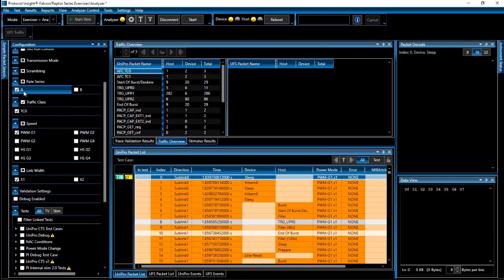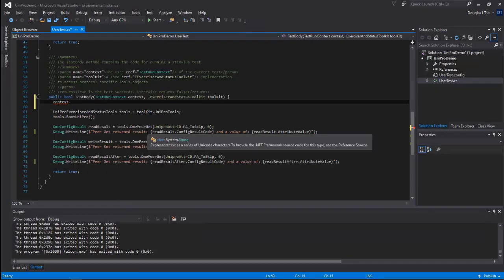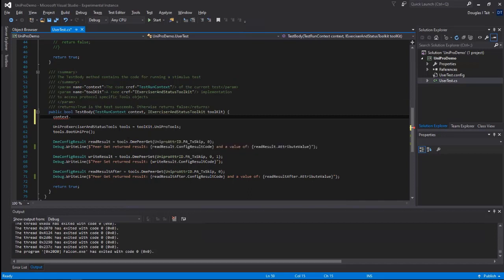And that information can be helpful if I'm trying to figure out what's going on in the app as part of my stim test. And it can also just be there for reference in case you want to write a stim test to say, oh, I don't want the stim test to run at HS gear 2 for some reason. So I can check, and if this test is trying to be run at HS gear 2, I could throw an error and I could bail out of the test.